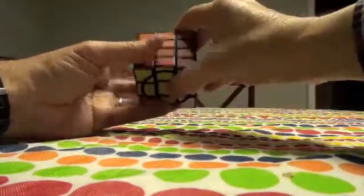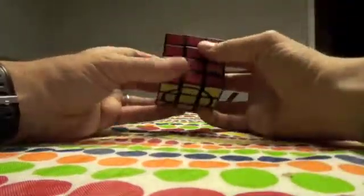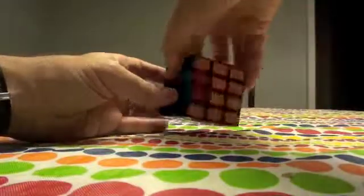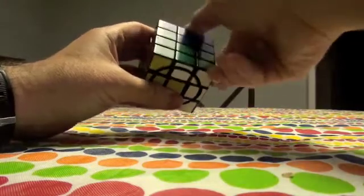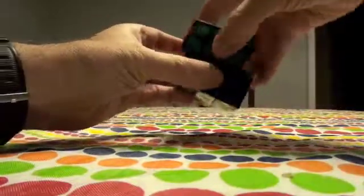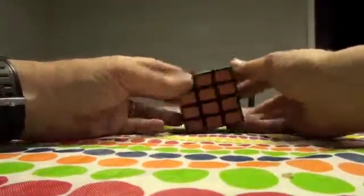2U, 2R, 2F, 2UU, 2U, 2F, 2R, 2U. Okay, notice, didn't touch these, but I just put this into a very familiar parity situation, which we can very easily fix. Put this in front of us, and we have 2U, 2R, 2F, 2UU, U, 2F, R, U, and my goodness, as promised, as guaranteed, I have delivered onto you the solution of this very interesting variation of the theme of crazy and cuboid.